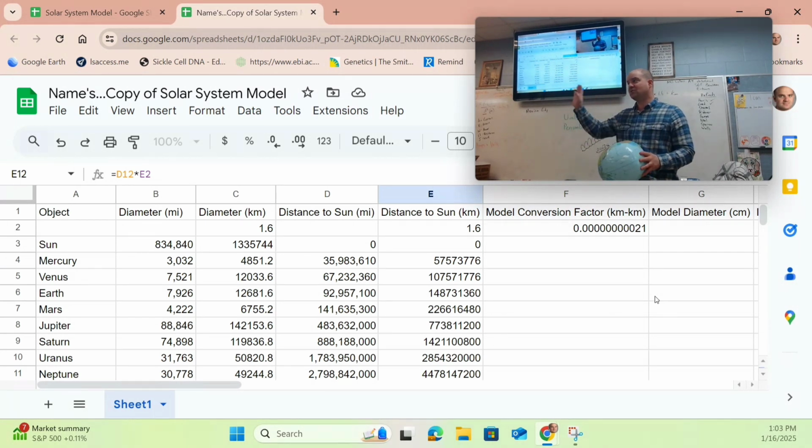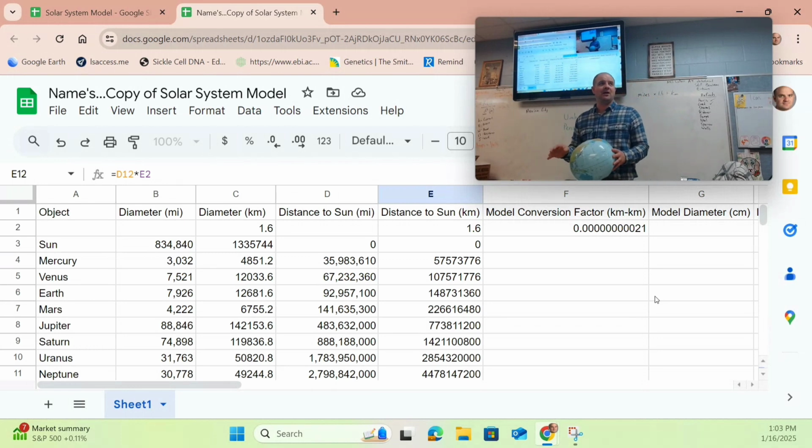When we actually do this outside, you're going to see that it's pretty extreme already. Now, if I went any smaller than this, then the planet models would be so small they wouldn't be easy to handle. So this is kind of a happy medium. It's not perfect because making a scale model of the solar system is nuts, but we're going to do it anyway. So this is going to be our sun.